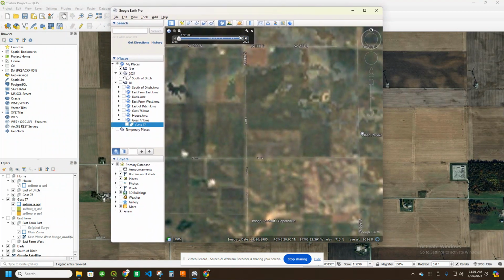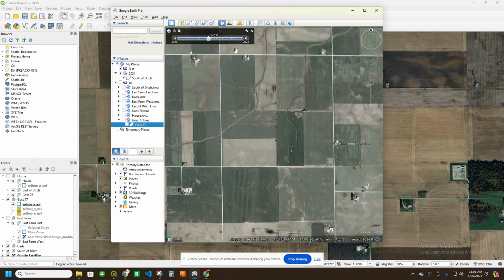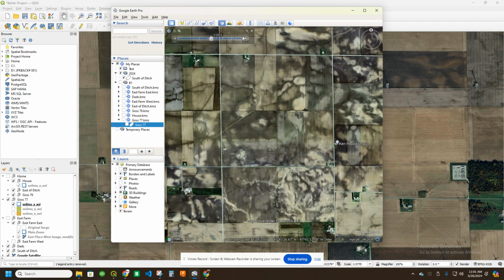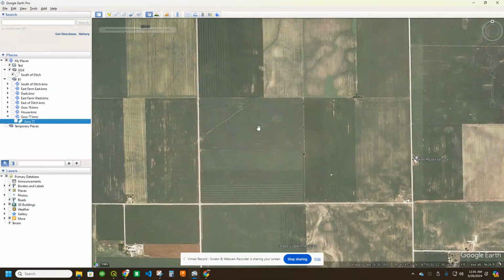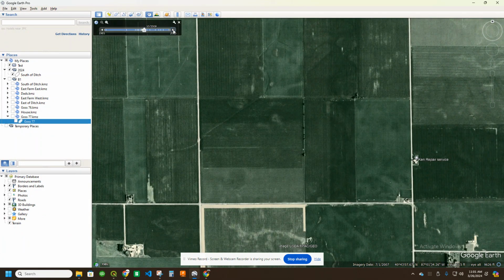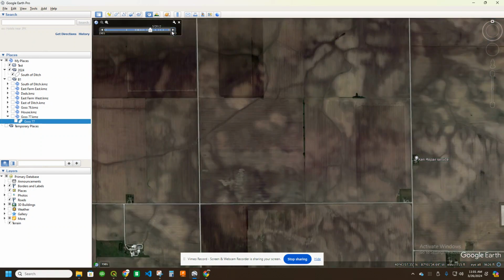So I'm going to go ahead and show you quick how I do that here. So here I have my Google Earth map, and the default date, I believe at this point, is looking at 1985. If I click this button right here, it will show a historical marker, and I can flip through different historical images, which are going to show different backdrops of data. So that gives me different maps that a lot of times will give me my soil types or my soil variations that I'm looking for. So I'm going to choose one of those for now.